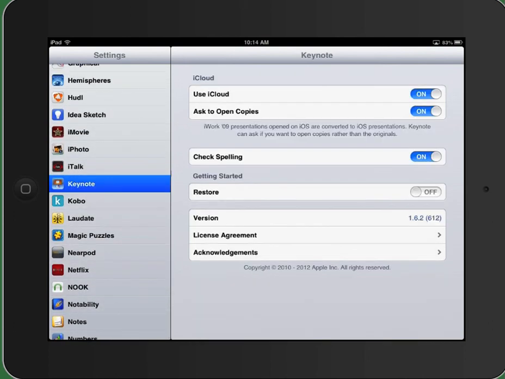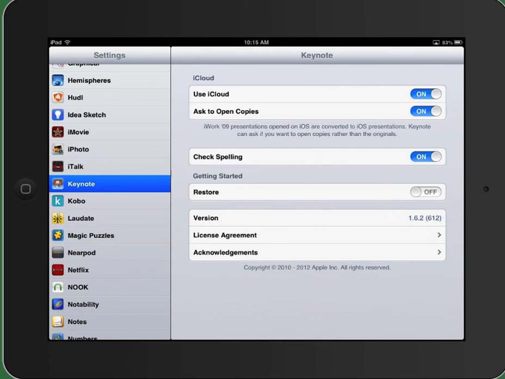And when I click on it, on the right side, I have an iCloud account. I want to make sure that I have iCloud on. That way, if I would lose my iPad, if something broke, I could replace it and I could go to the iTunes store and I could look at my purchased apps, and when I download my Keynote app, it would have all of my presentations with it. So you do want to be sure to do that.